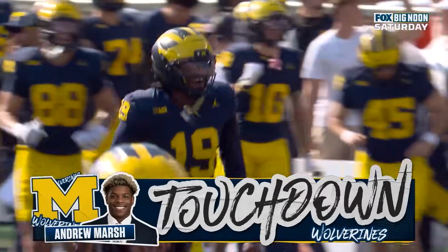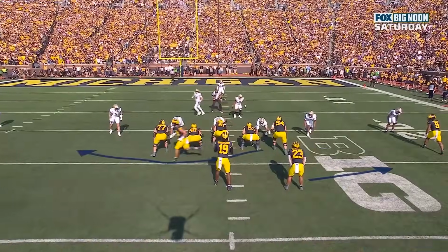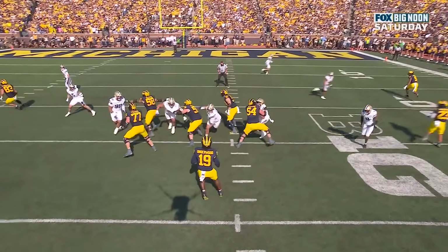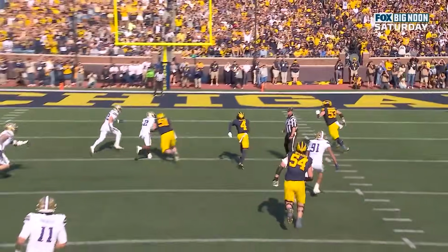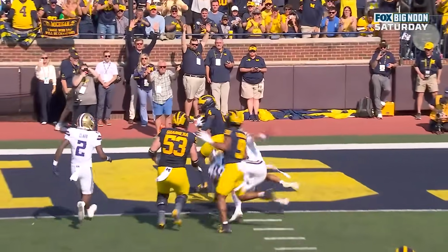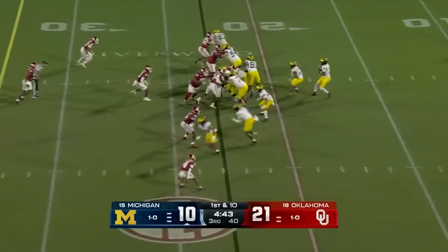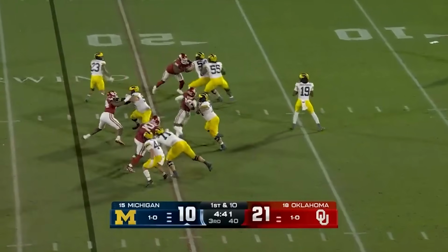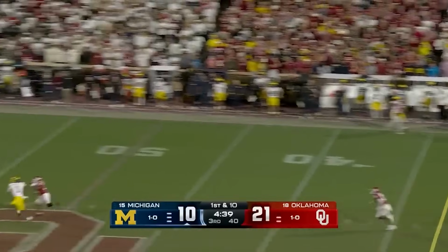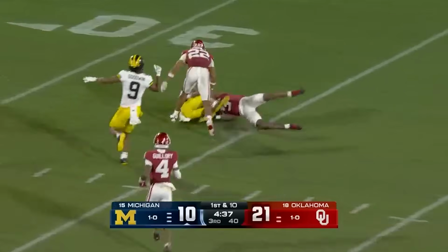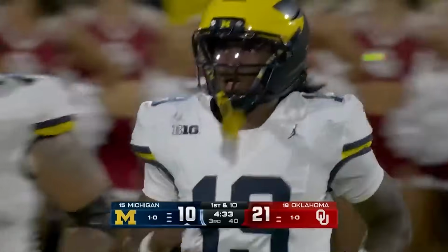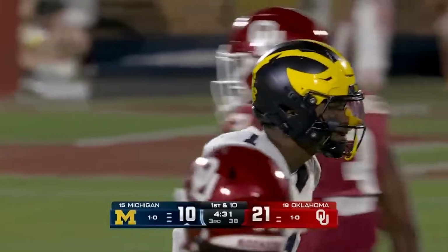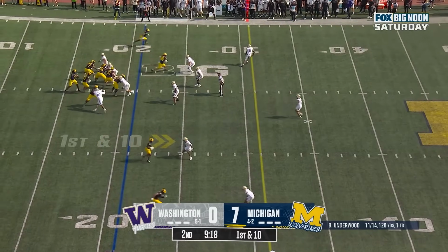Andrew Marsh. And then the motion from this Michigan player in the slot, what does that do? Creates all this space in the middle of the field, and they run that middle screen. Beautiful job by the offensive line. Sooners still crowding the line, expecting a first down run. It's a play fake. He looks downfield, arcs the ball, and it is fought for and caught. Donovan McCulley went up and got it over Robert Spears. Now Michigan has some breathing room.